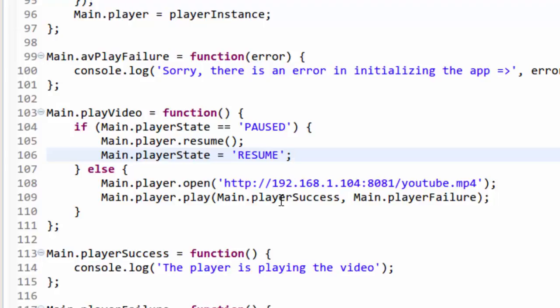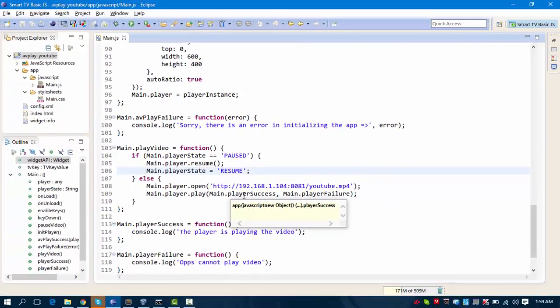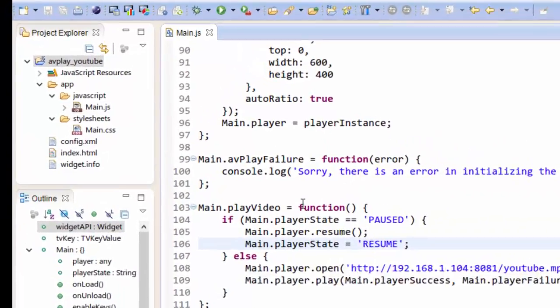So this was our pause and resume functionality. The next functionality that we are going to see is the bitrate functionality. Before going on with this bitrate, let's create a simple panel at the landing page in order to show a list of properties for our player.